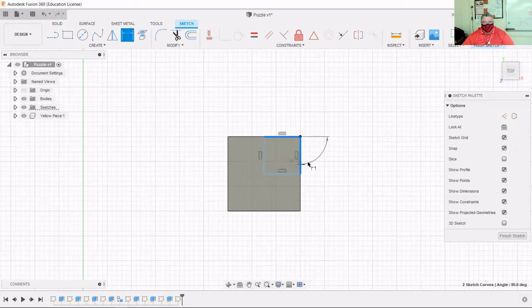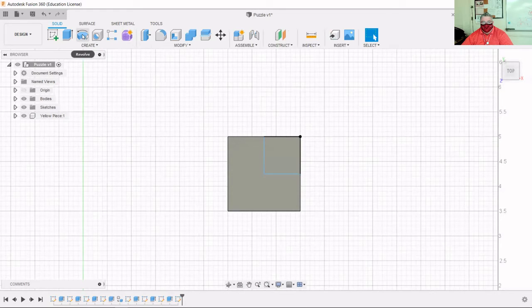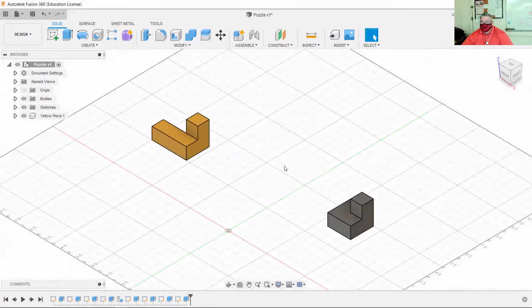And then over here, oh, that's an angle. I don't want that. You have to use your escape key sometimes. And then that's 0.75 as well. So that's good. That's perfect sketch. And then finally extrude. You could extrude this L shape, but that's not what I want. I want to extrude this individual cube. 0.75. Go back to my rotation cube, click on the house. So there's my white block, my white part.